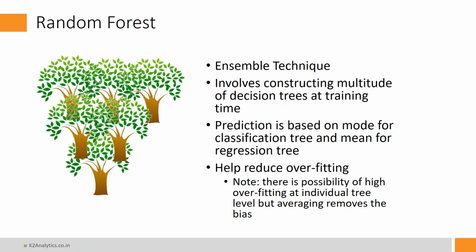One of the benefits of the random forest technique is that it helps reduce overfitting. Because a multitude of models are being built and the final output is an average of those many models in the background, averaging tends to cancel out the variance, the dispersion. If something is too extreme on one side and certain models are too extreme on the other side, averaging will nullify their effect. So, the random forest technique is supposedly good at overcoming the overfitting problem.